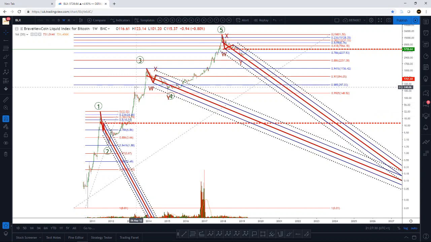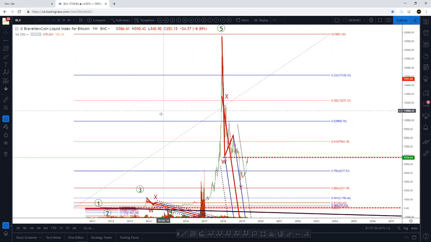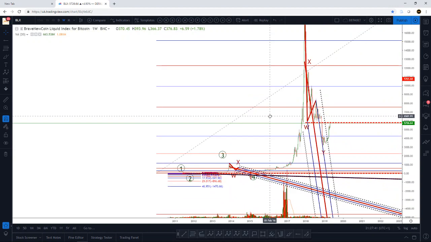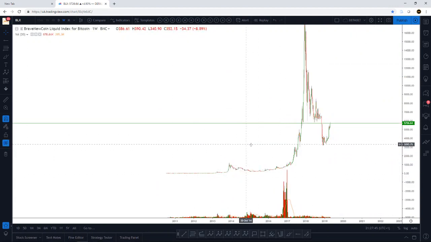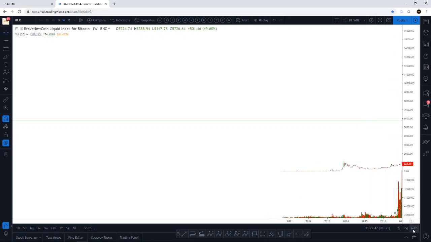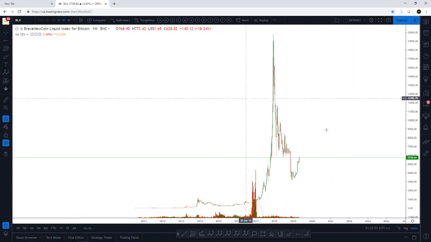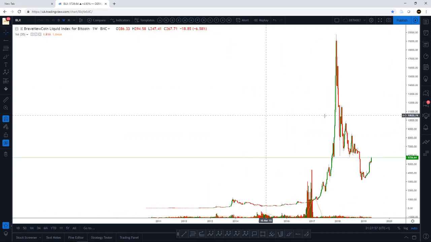But the reason for that is because this chart is distorted. Coming off our log scale, it's very clear to me. Okay, it's not going to show it properly because of all our drawings. If we take them off, for me it's very clear. This is a 1, 2, 3, 4, 5. 3 parabolic moves up.